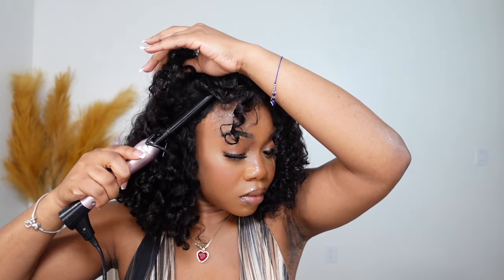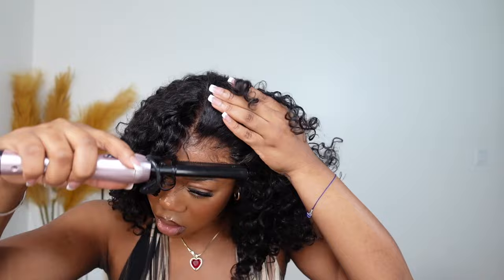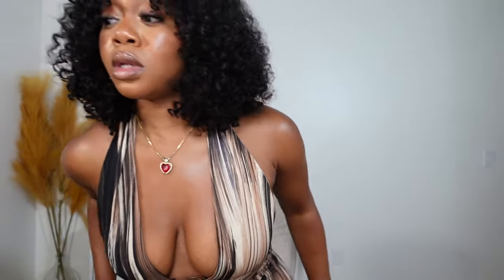Nothing is being added. I just put this wig on. If you want your lace to lay a little bit better, like I did earlier, I had an elastic band and that helped the lace get more of a melted effect. But this is completely glueless. And here we are with our finished look.